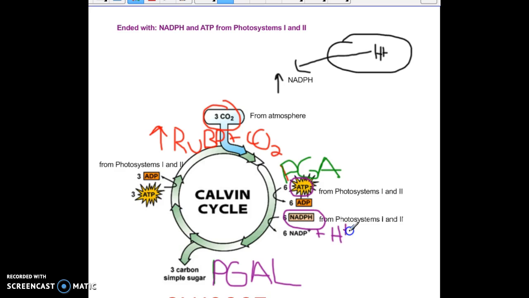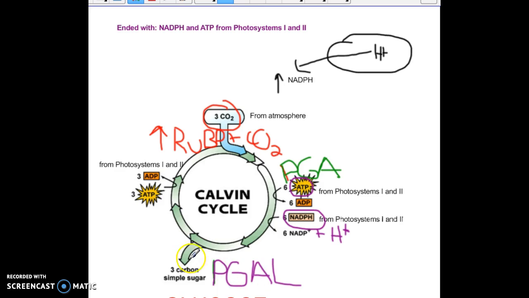So that's just releasing an element, or a molecule, from this bigger molecule. And because those were bonded together, they release electrons, because that's what holds all things together. And those electrons are then donated, or the energy is donated, to transform PGA to PGAL. So now I have some PGAL. Now the next easy thing is that PGAL will easily break back down to RUBP, and this whole cycle can keep going. As long as I have CO2 from the atmosphere, I can keep this whole cycle going.